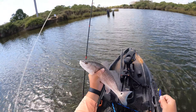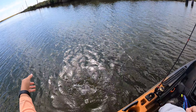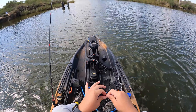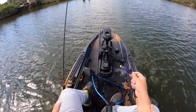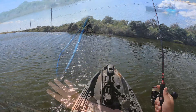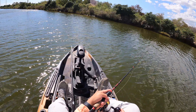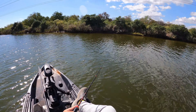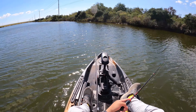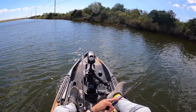Something just hit it! Probably another flounder if I had to guess — watch it be a catfish. No, this has got to be a trout, he's shaking. Or — oh, it's a little red! Come here buddy. This one was shaking like a trout would. It's been a while since I caught a red, I think.